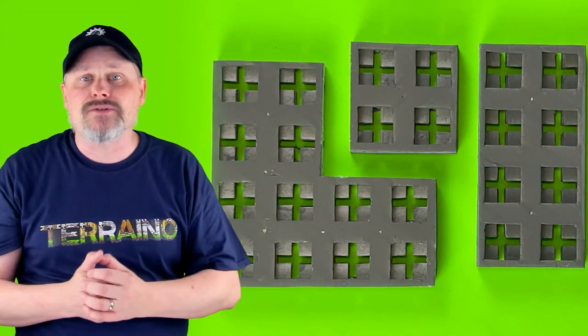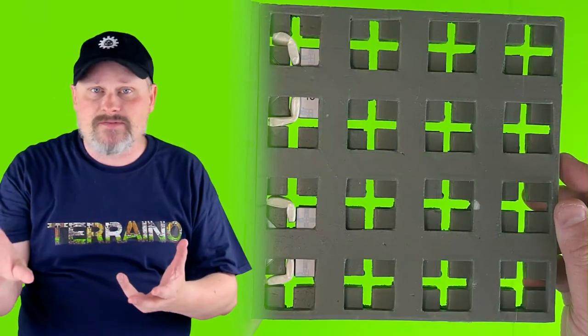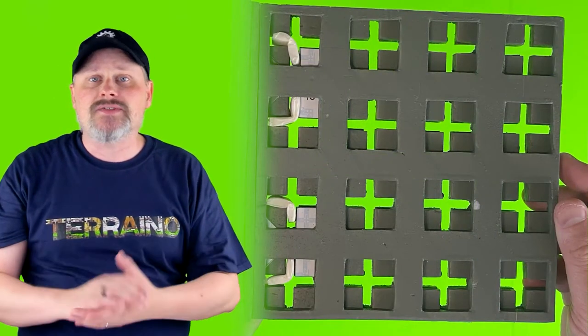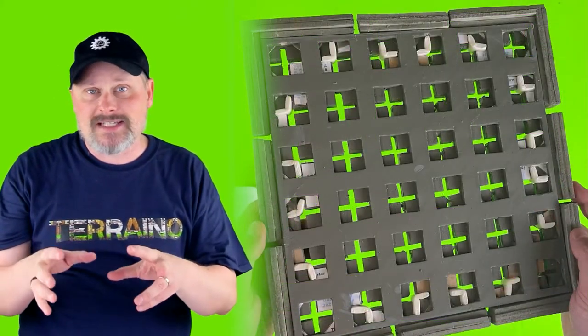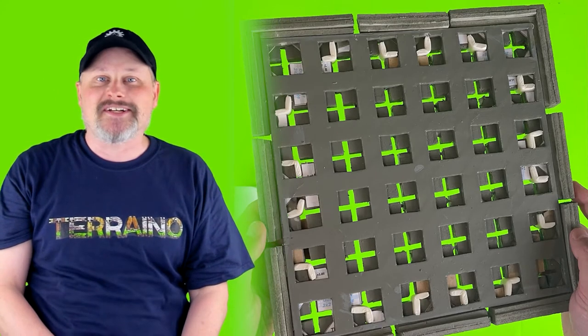GridTile bases are the heart of the modular grid tile system and they're made pretty easily. There are three sheets of foam with some bits cut out using templates. I know they look a little complicated, but at their heart they're just basically three sheets of foam. So let's get started.